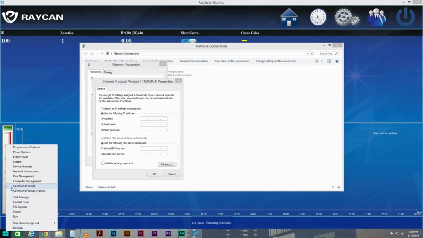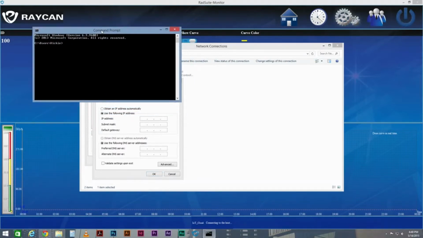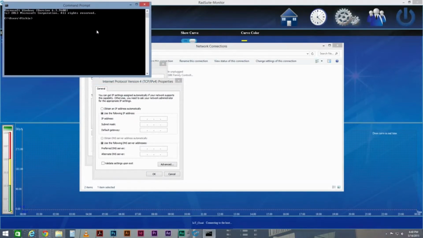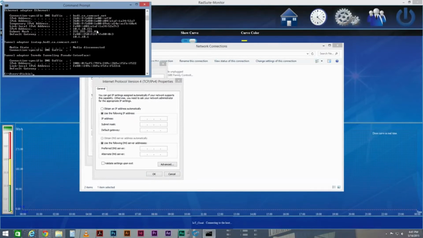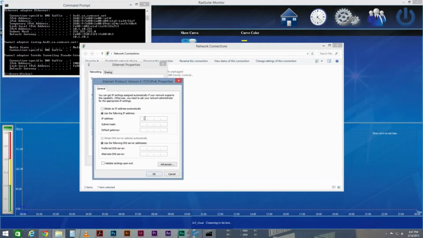Scroll down and double-click on Internet Protocol version 4 and select Use the following IP address. Right-click the Start button to open up Command Prompt. Here, type in ipconfig and press Enter. Windows will then return the network parameters that you need to fill out the IPv4 properties window. Once you scroll down, you can find the IPv4 address. Go back to the properties window and enter the corresponding IP address. Do the same for the subsequent fields. You can find subnet mask and default gateway underneath IPv4 address in the command prompt window.